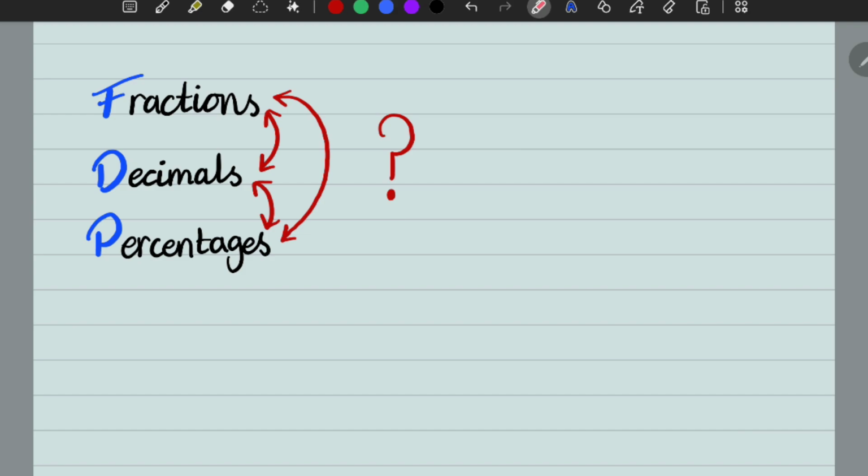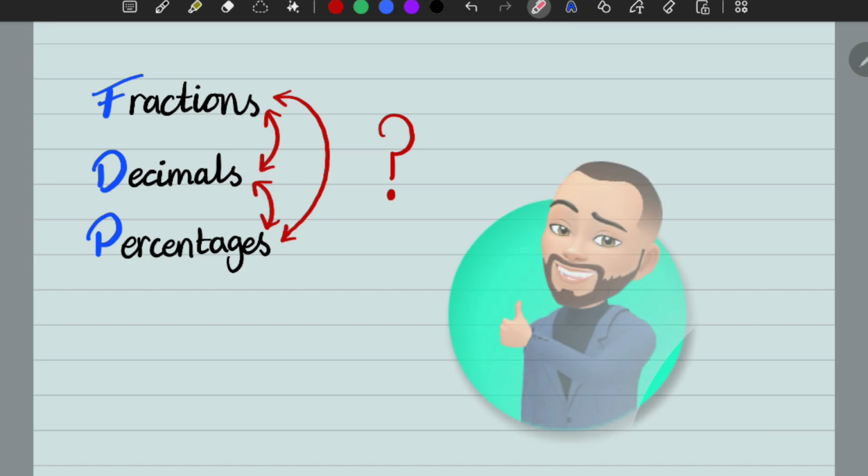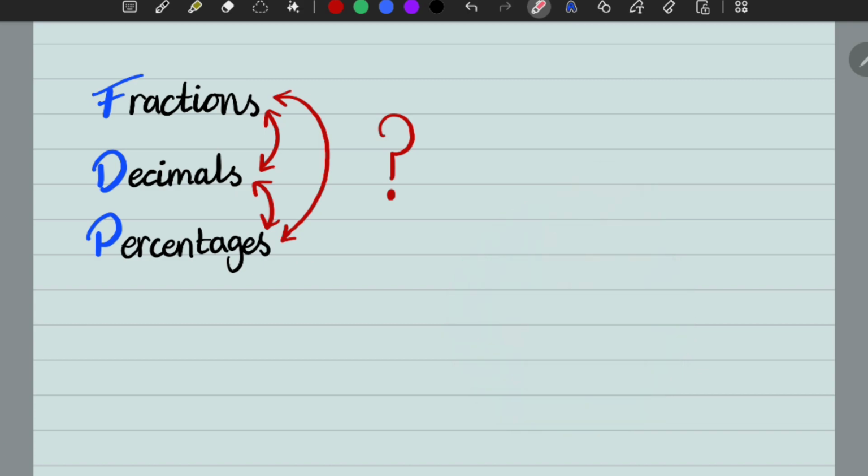Now if your homework looks like a confusing mixture between fractions, decimals and percentages and you've got to convert between them all but you don't know how, then you're in the perfect place because that's exactly what we're going to do today. Because effectively, fractions, decimals and percentages can all mean the exact same thing, they're just wearing different outfits. So let's get straight into it.